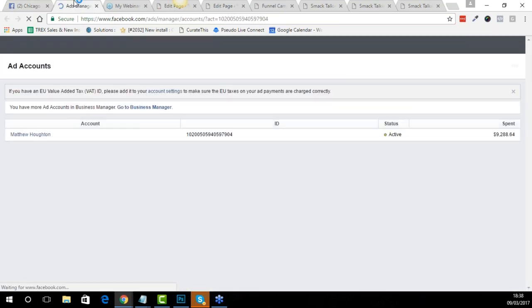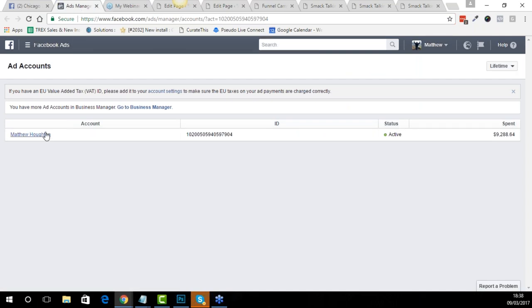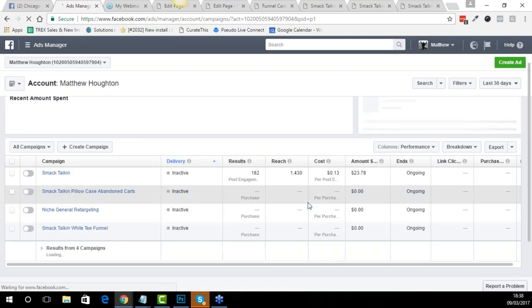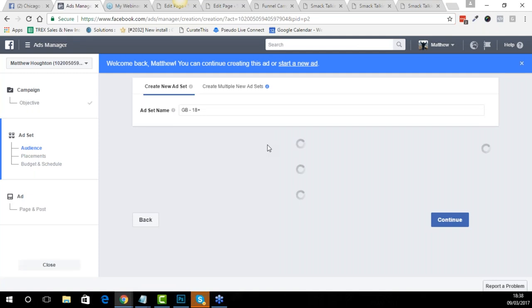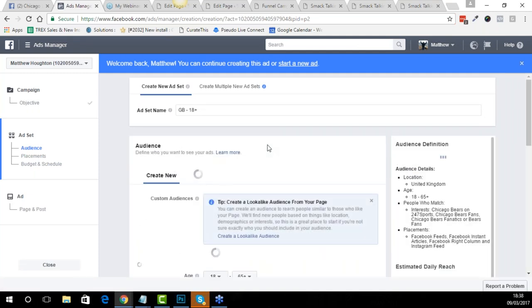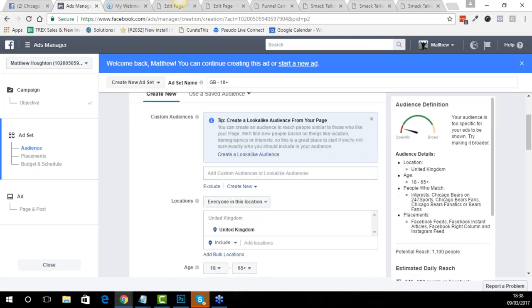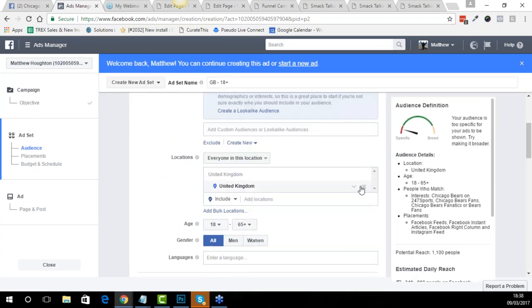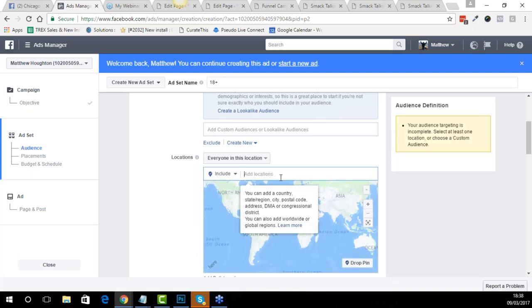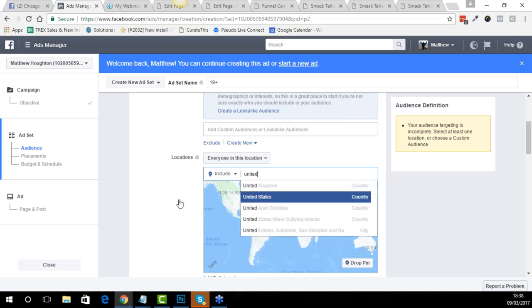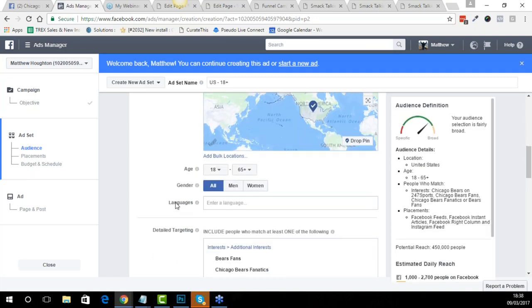Let's open this up in a new tab. Okay, so this time, again, it's in the training. I'm not going to go too far into it because it will take too long, but I'm just going to quickly explain about the targeting and how we do this ad. Okay, this time what we want to do, we would go America, if you're advertising in America, of course. Okay, and we would have done that on the last one as well.